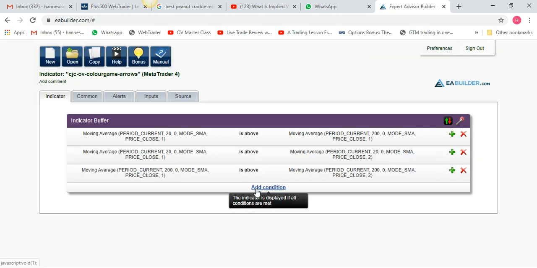Then the previous candle must be a red or a green, closing above the high of the previous red candle, but that red candle must be close to the SMA. So let's code that. Add condition.